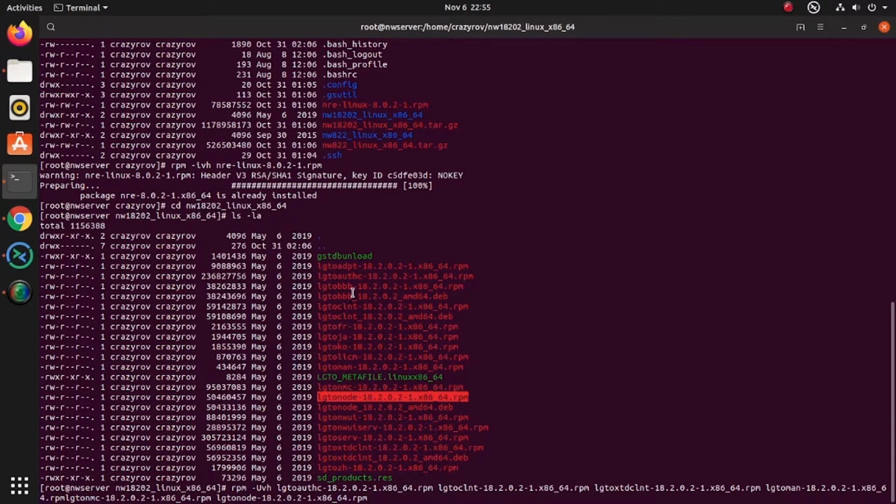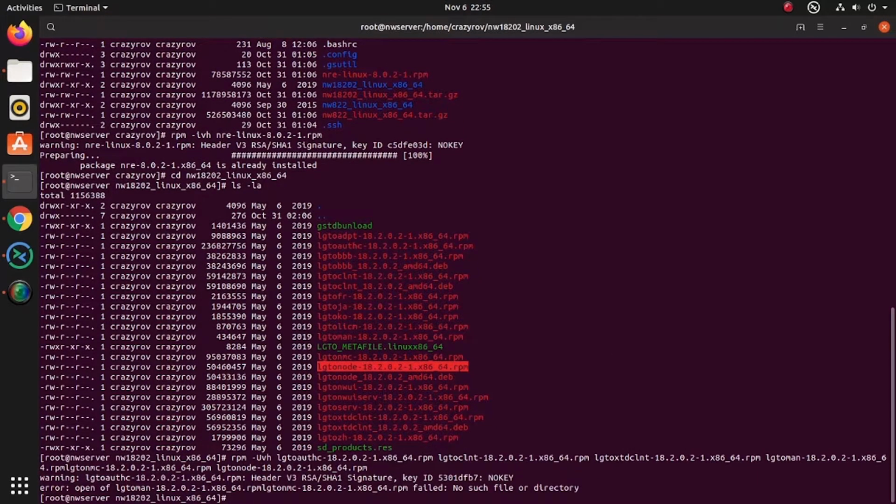You might see a few additional binaries here, for example, the LGTO NWUI serve. With the current version of NetWorker, EMC has now started supporting an HTML5 based NetWorker management console. It is still not a full-fledged replacement of the NMC, which is a Java based application, but they are still working on it, and this is one of the initial tools they have come up with. Let's go ahead and run this now.